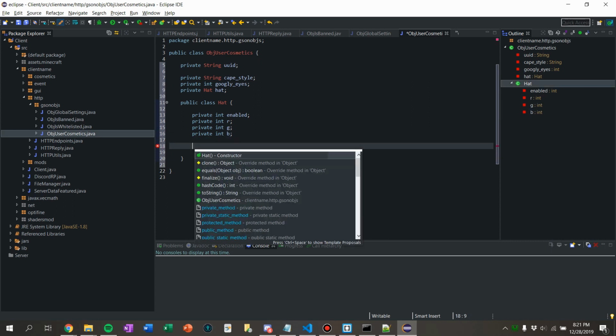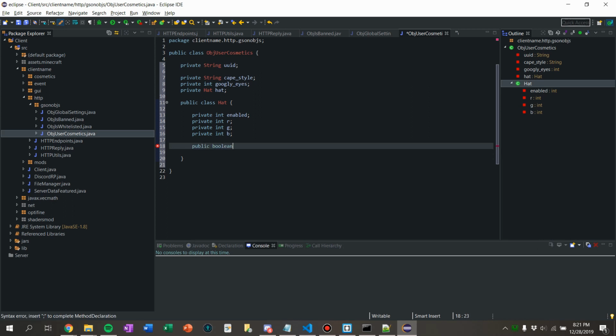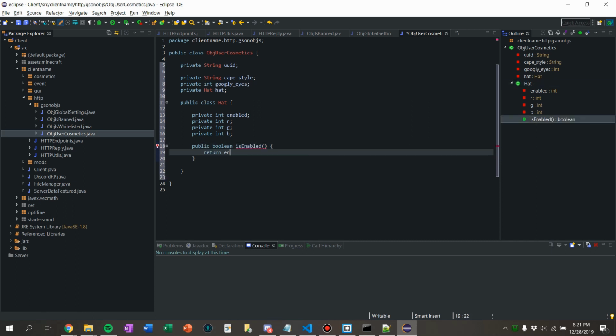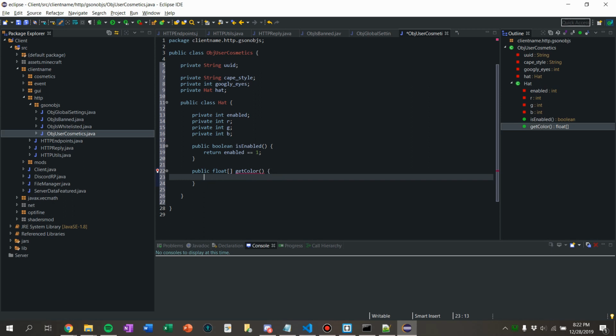So we're going to say public boolean is enabled, return enabled equals 1. Now we could just do get R, G and B as ints, but I'm going to do a public float array, get color, just so I can use the GL color to color the hat.